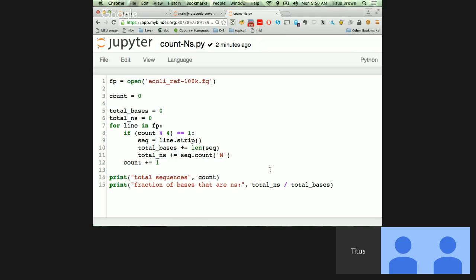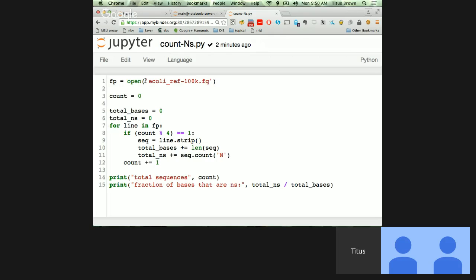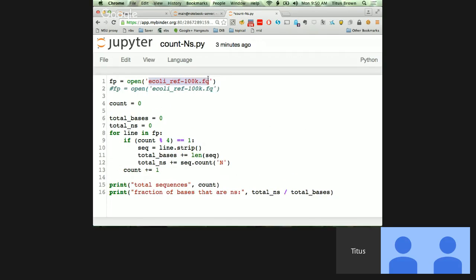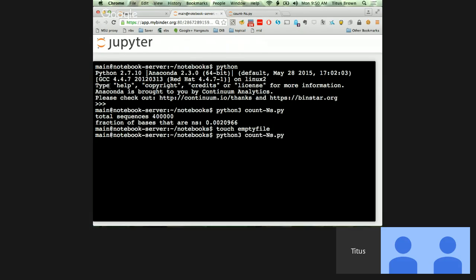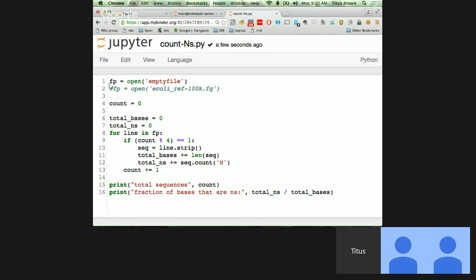Any guesses? Right. So if you pass it an empty file, well, I don't have a way to run this on an empty file yet, but suppose I ran this on an empty file. It would crash with a division by zero, right? So you see the issues, right? There's a couple of issues. Let's take care of the first one, because I already had to edit the file and put a new file name in.